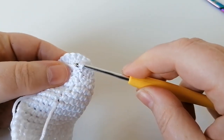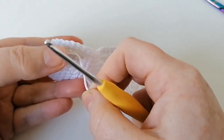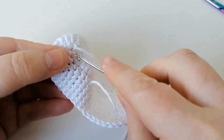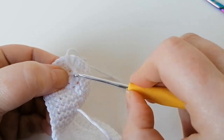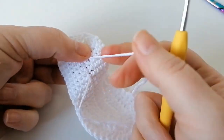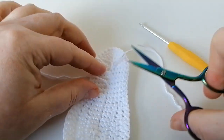And I pull that loose end through, pull up a loop and do a chain, pull that through and just pull on that. I put my thumb on the knot and then I pull, and that just tightens it up. And I do that twice, so I'll do it a little bit further down as well. Just put my hook underneath one of the back loops, pull through that loose end, make a chain and pull it through. Place my thumb where the knot is and just pull on that loose end. This one here, we're okay just to cut off because we crocheted over that one before.